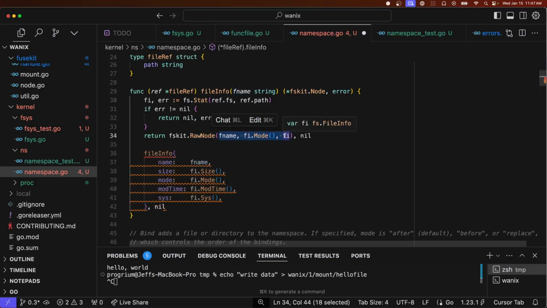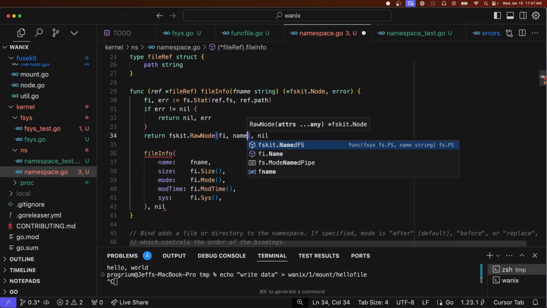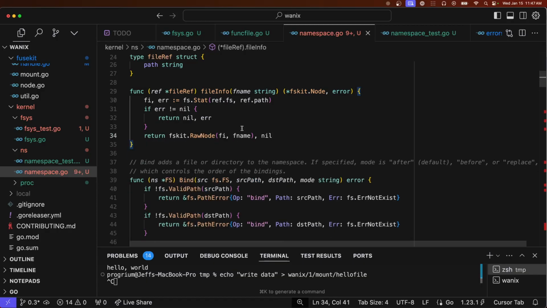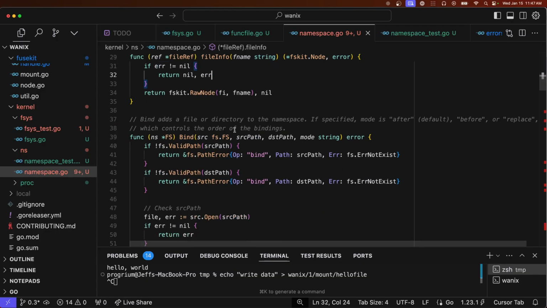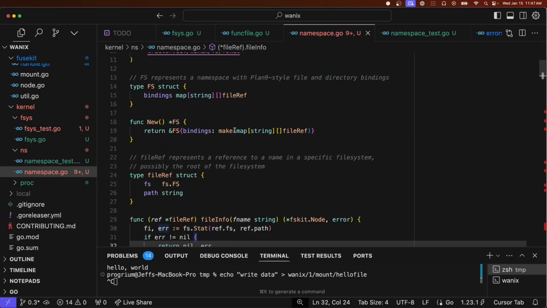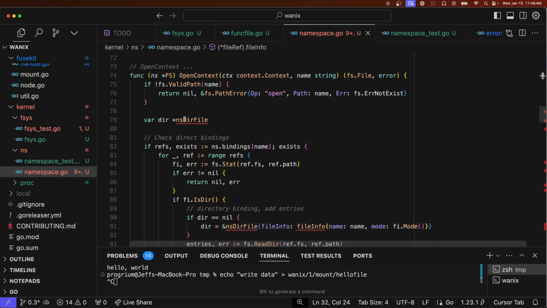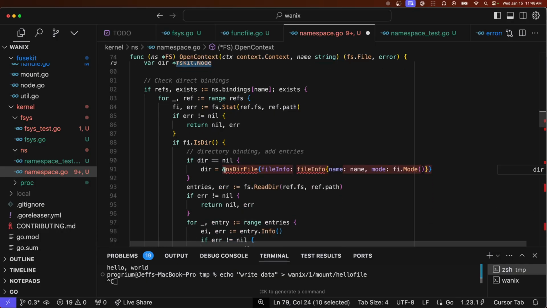They're kind of in order, so we'll first pass fi, and then let's see. What else do we fix? Var file. See if autocomplete can do this. I think that's right. Yeah.